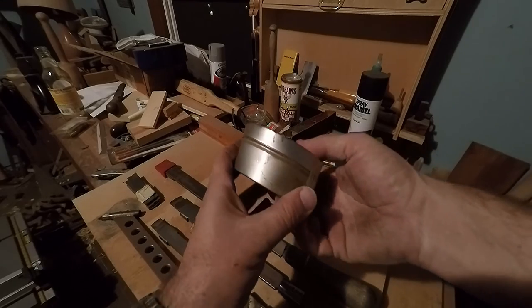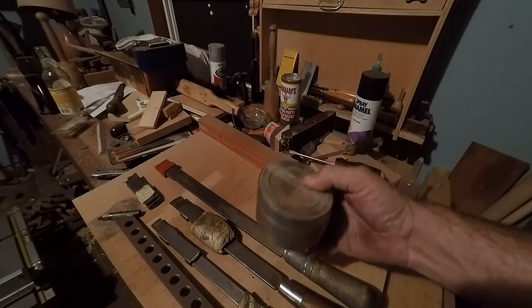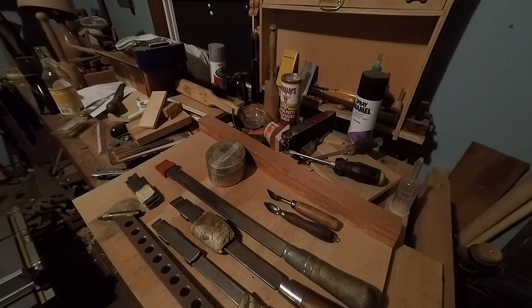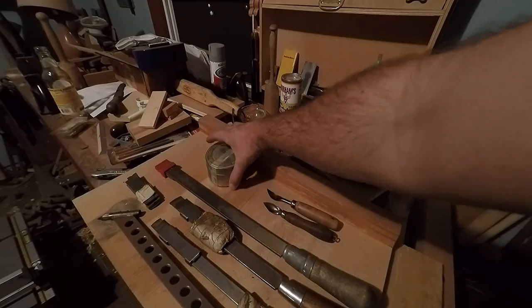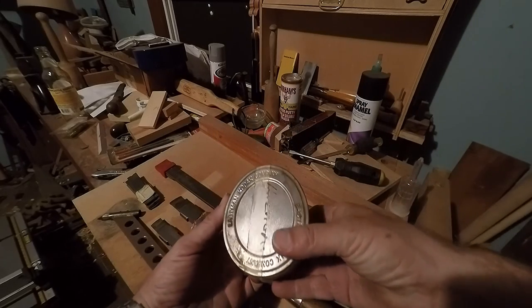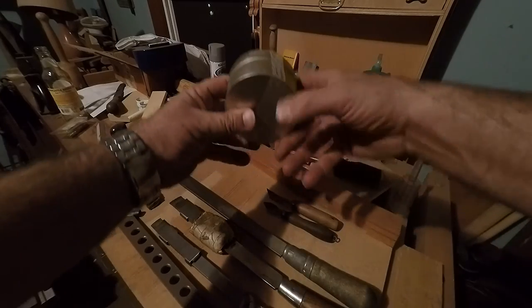But this is kind of toxic stuff, and there's other ways of putting a color onto the metal. You can buy a high spot, I think is what they call it, or there's different colors, but Prussian blue is sort of the classic one that you would use, but there's orange and red, and you would use different colors for certain things. But anyway, I just thought that this can was kind of neat. It's Eastman Kodak Company. Says it on there twice.